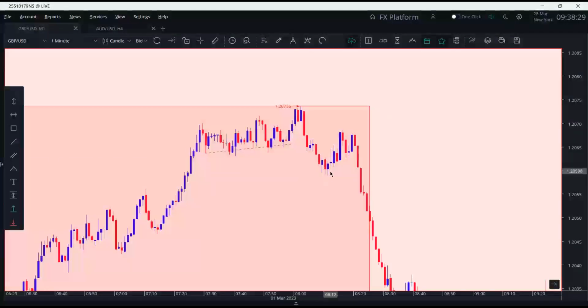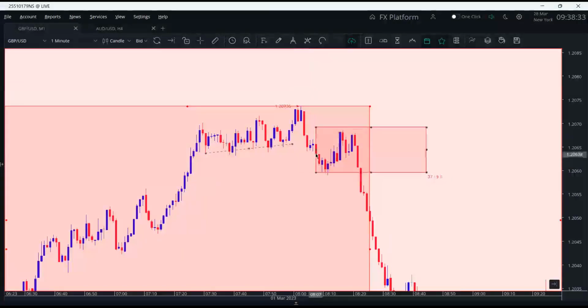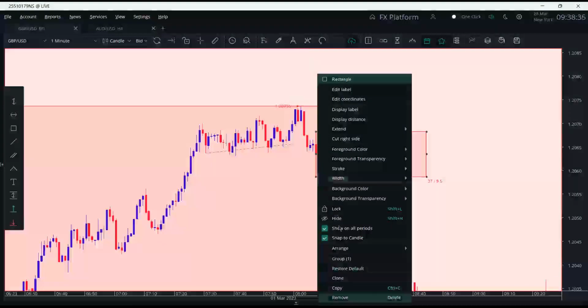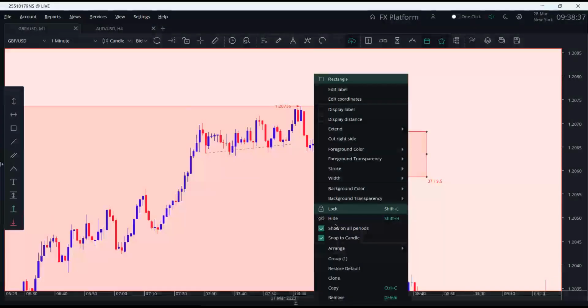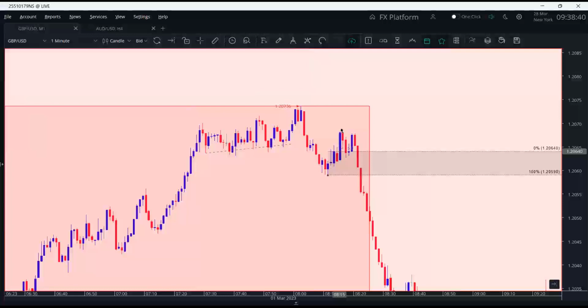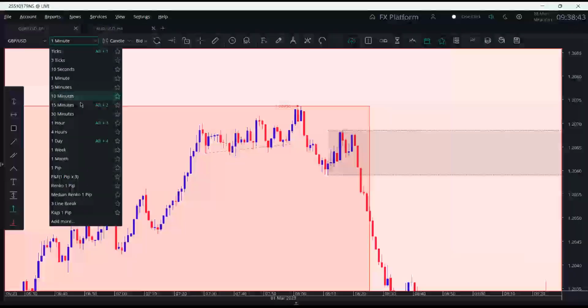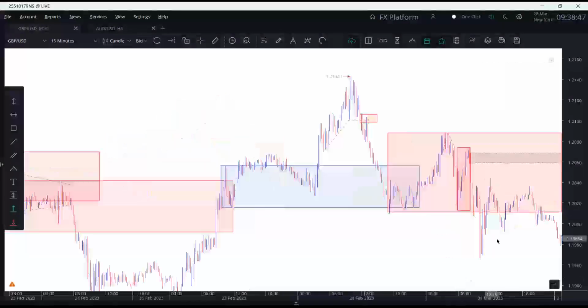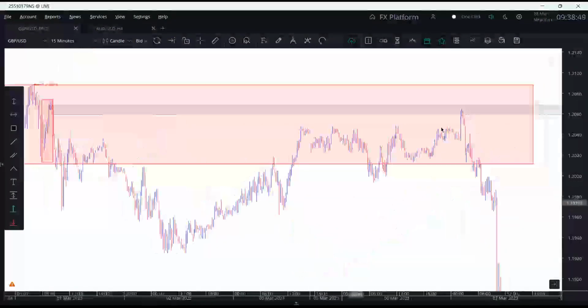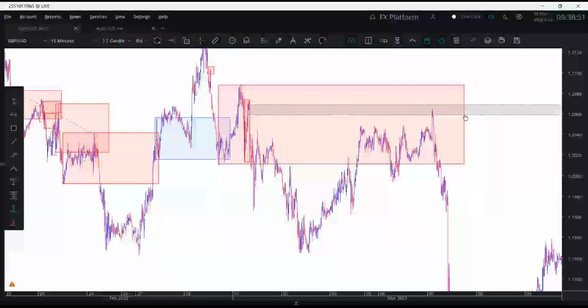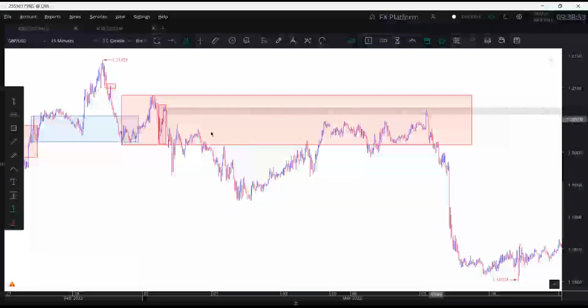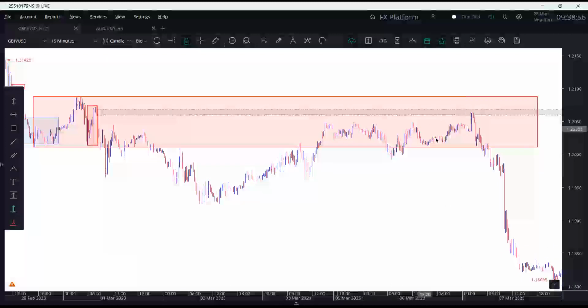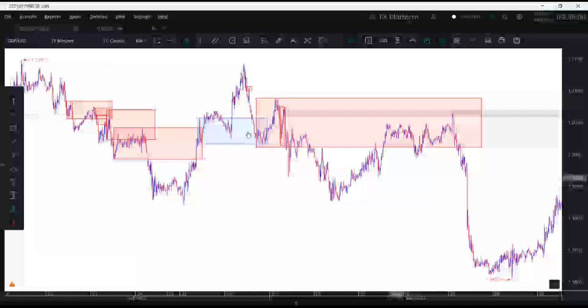So what is a pre-CP? Pre-CP is here. Pre-CP and NCP together is this area. Let me mark it. Yeah, you see, it was the last remained area, and price took the orders from here beautifully.